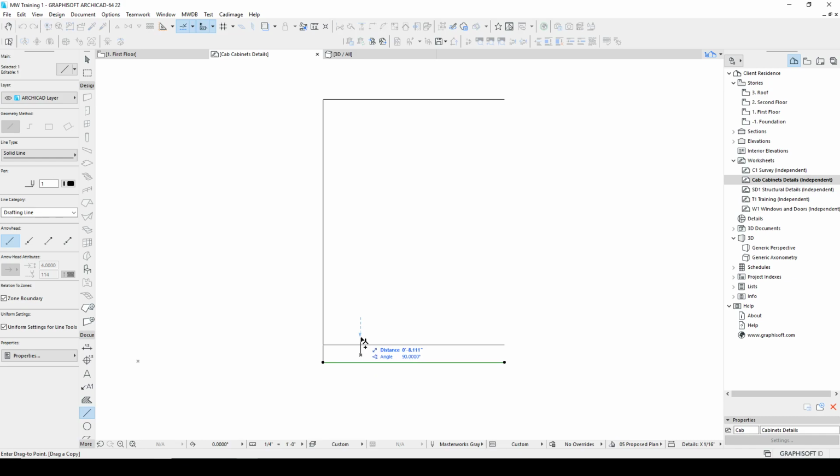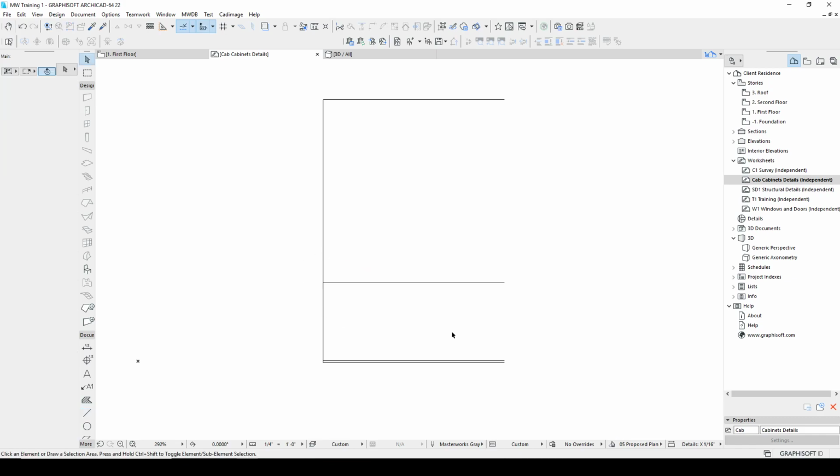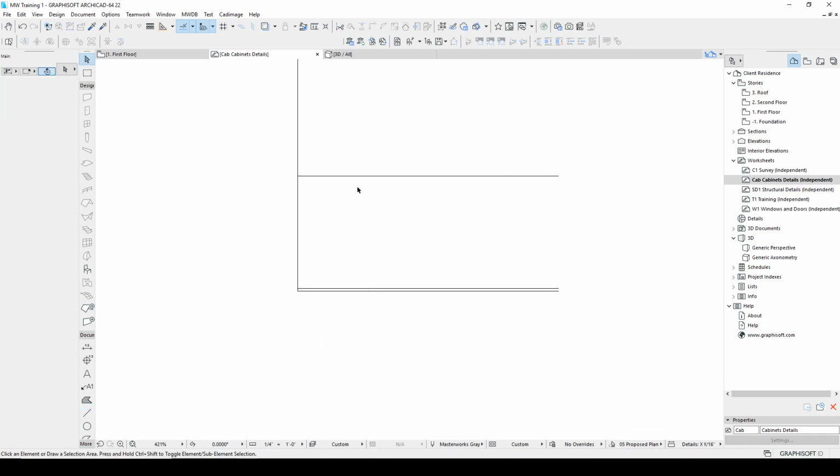I know that I'm going to be putting in a 3/4 inch flooring. Oops. I'm using decimal inches, so I need to put in decimal inches. And then I'll put in a 36-inch cabinet top. And so these are just reference lines that I moved up using F9.